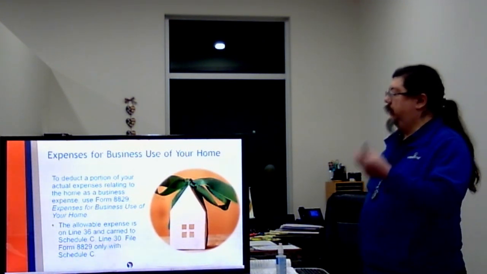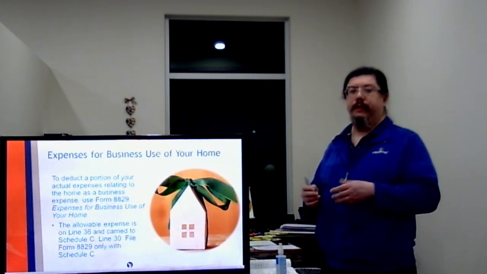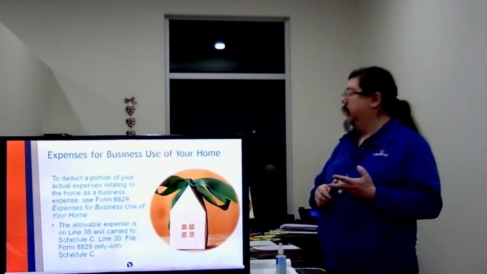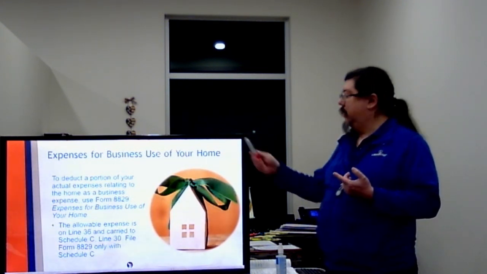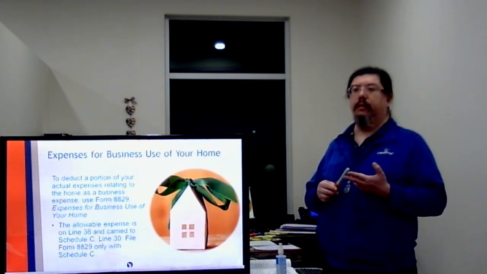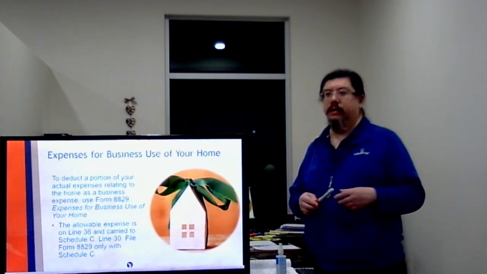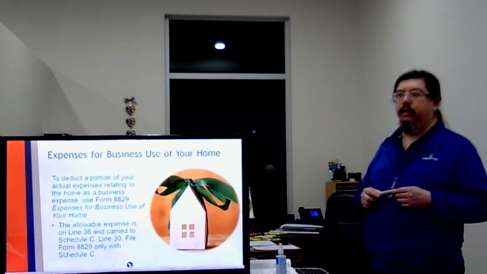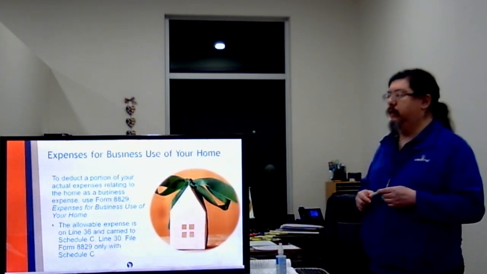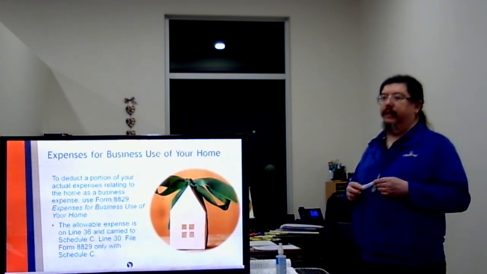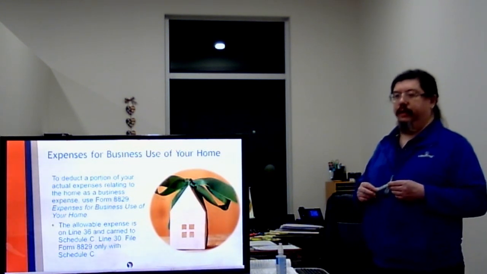Okay, so assuming you've qualified for the business use of home, which means you meet the regular and exclusive use test and the primary place of business test, then one thing that's not really mentioned on the slides is that it converts your home into a business location. And so driving from home to a business location is no longer commuting, that's going from one business location to another. So that's going to save you some money by allowing more of your vehicle expenses. So basically your daily commute is going from your bedroom to your office, which you can just walk in a minute or two. And then after you've made it to your office, you go out and get in your car and drive wherever you need to go.